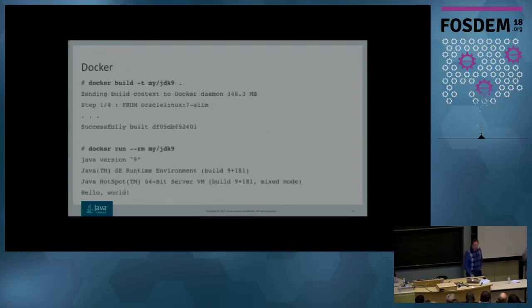Then you go through two different steps, one of which you do ahead of time, could be months ahead of time if you so will. It is building the actual image. In this case, I'm building that image and giving it a tag, my/jdk9, it could be anything. And then from that image, you stamp out individual containers when you start up the application, so to speak. And obviously, you can reuse the image across machines and, again, across time as well.